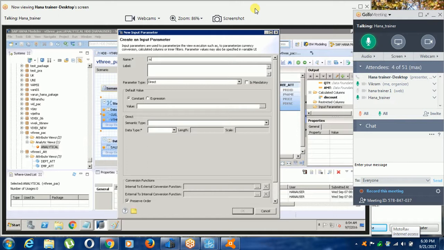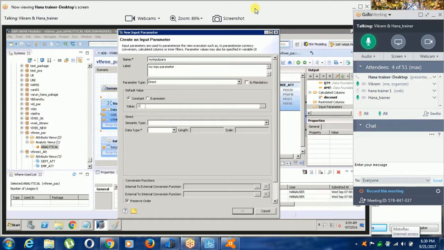Suppose you write here my input parameter. So this is your input parameter. Constant expressions. Default value, you can mention here any default value.